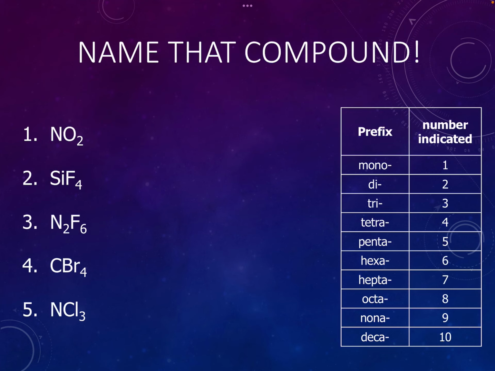So let's try these out. I want you to try to name these using these prefixes. I've included them over there on the right. But again, you should commit them to memory as soon as you can. But for now, go ahead and use them. So go ahead, name these compounds, and then come back when you're ready to see the answers.